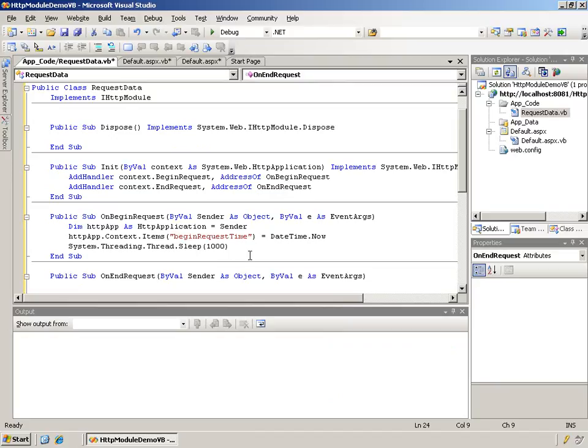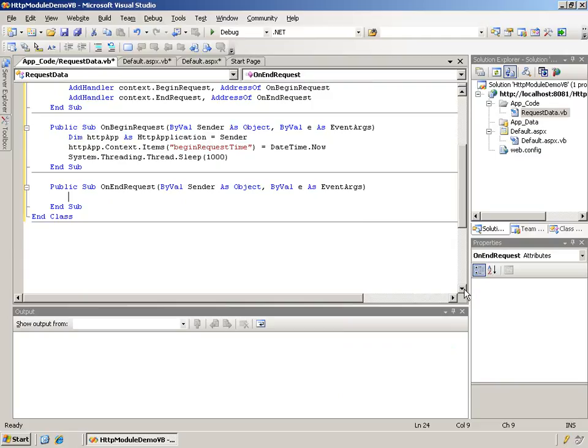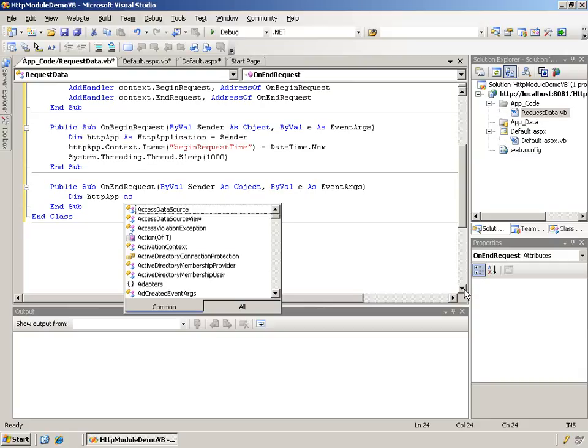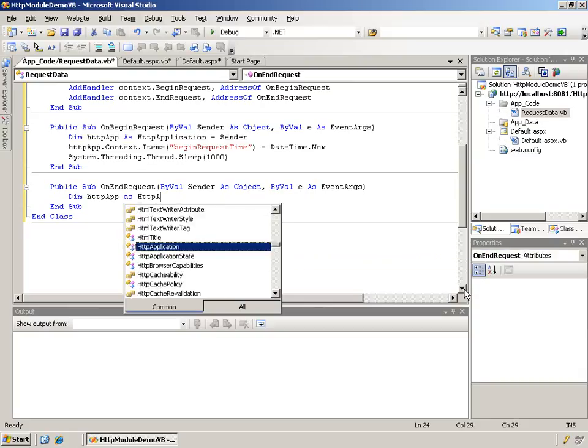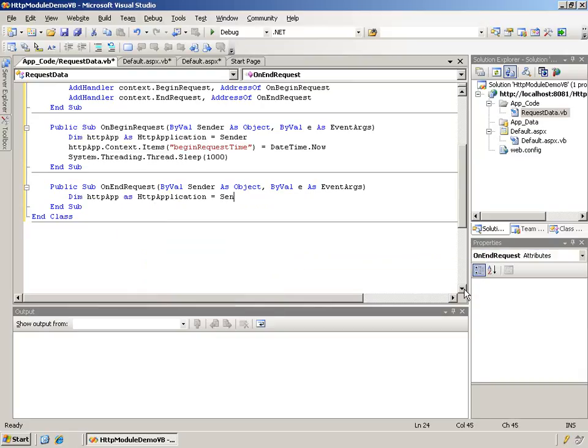And then I'm going to cast the sender as an HTTP application again. And all I want to do now is write out that begin request time so I can see what it was.